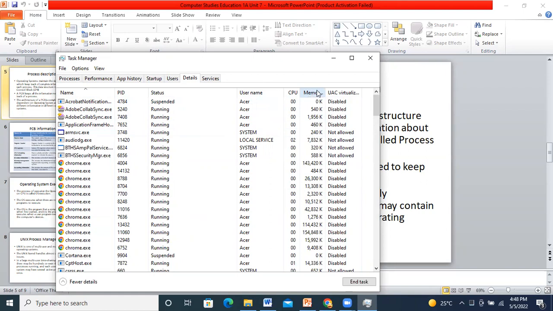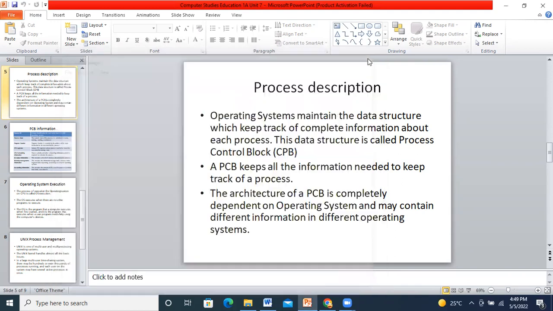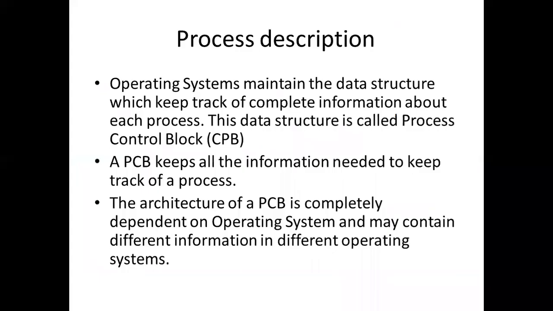Those are descriptions that the operating system keeps about that particular process. So that is what is meant by process description. It's basically what describes the process.